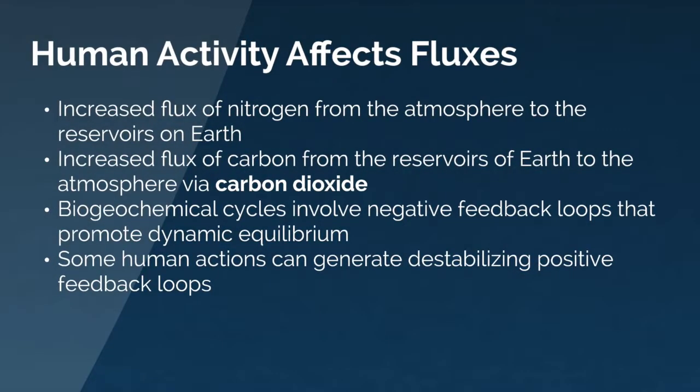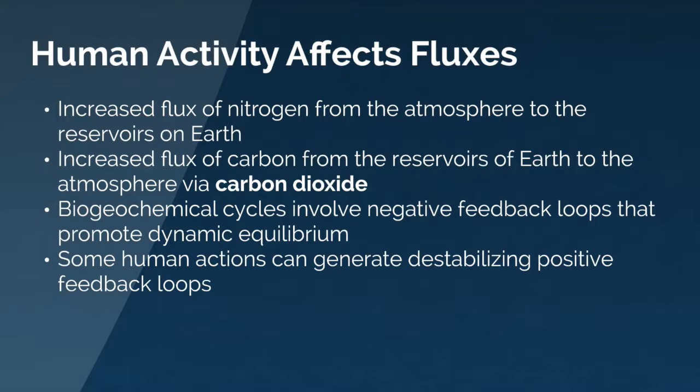Next, let's move on to how human activity can affect fluxes. Human activity has increased the flux of nitrogen from the atmosphere to the reservoirs on Earth. On the other hand, it has also increased the flux of carbon from the reservoirs on Earth to our atmosphere in the form of carbon dioxide.